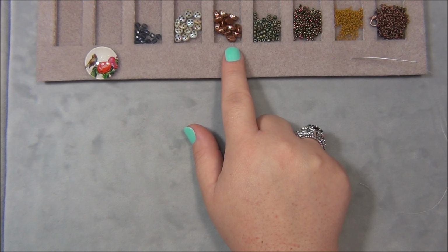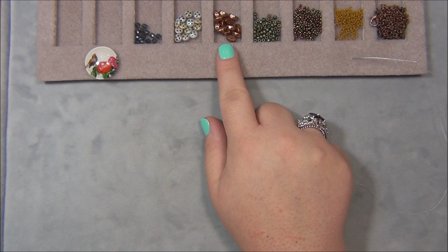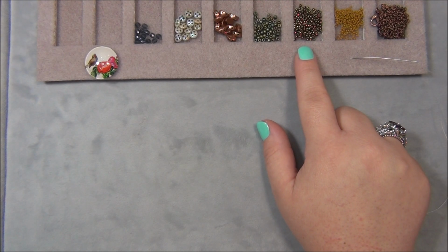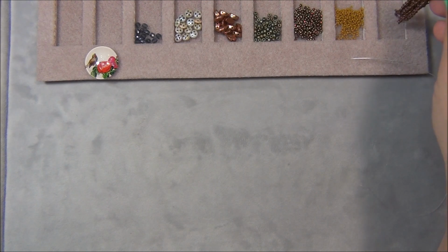Now I'm using the Irisduo Potomax, I think that's what it's called, beads, and this is the copper color, but there's 2 you can choose from, the glass or the metal ones. I actually prefer the glass ones more because they don't tarnish if you get them in an opaque color or a transparent color. If you avoid the metallic colors, they don't tarnish. So anyways, unless it's bronze, the regular bronze doesn't tarnish. You're also going to need 8 seed beads, 11 seed beads, 15 seed beads, and a chain or cord of your choice to hang your pendant from.